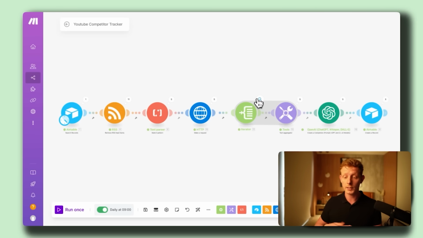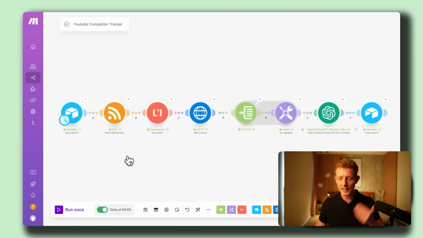And the third reason is sometimes we have to filter data or we have to loop over data, right? Basically meaning, for example, in this one, we need this automation to run on 11 different YouTube channels, right? Which are in our database, right? We don't want to run it only on one, right? And sometimes we have to instruct the system to actually filter this out, separate it, and run it 11 times on each of these modules. And we can do that through iterators, which I'm going to explain in a second too.